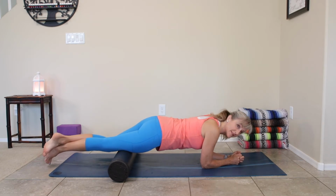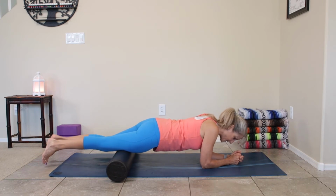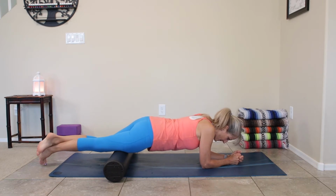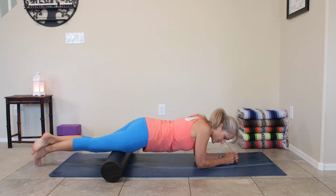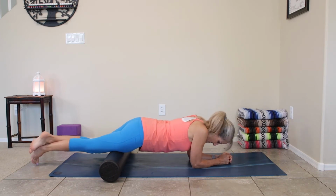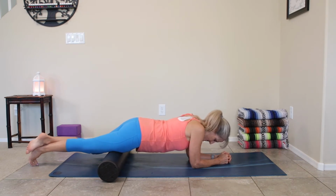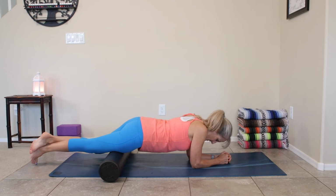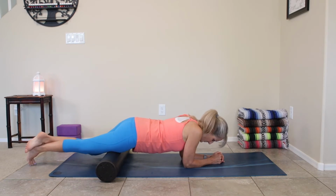And this can be a little intense, so if it's too much, you do not have to cross the ankles. And then a little bit higher. Up the thigh as you walk those elbows back. And a little more. Keep working your way. And you go as high as you comfortably can on those thighs.